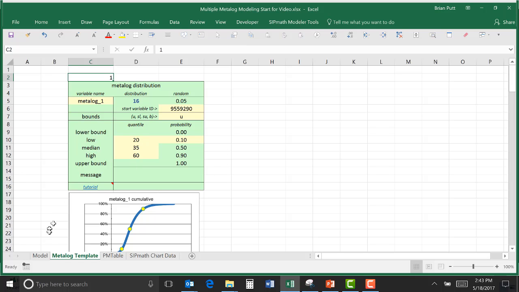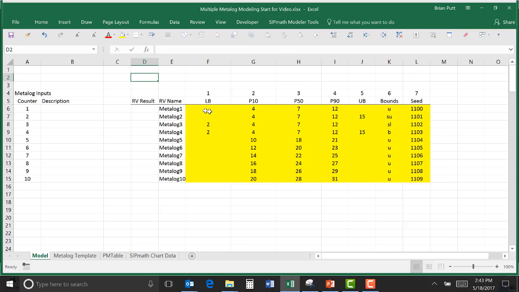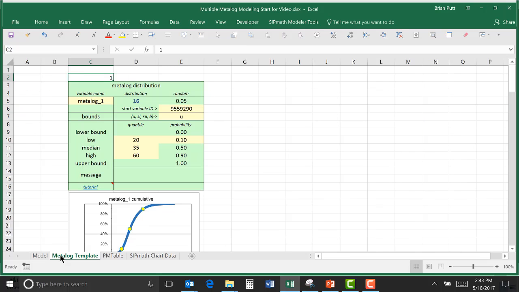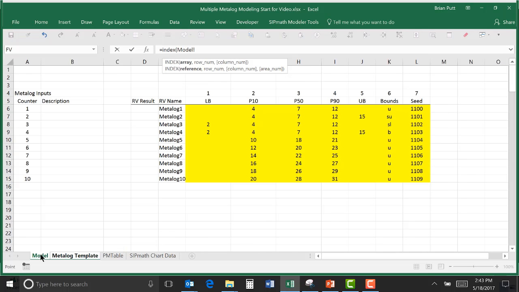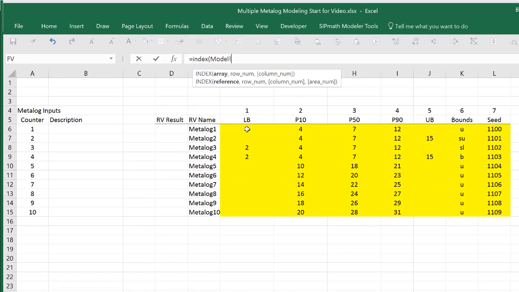So what I'm going to want to do is index this vector here for 1. So Metalog, and I'm going to put in the quantile. So this is going to be equal to index model, and it's always going to be this lower bound. Let's make this whole vector here, all right?